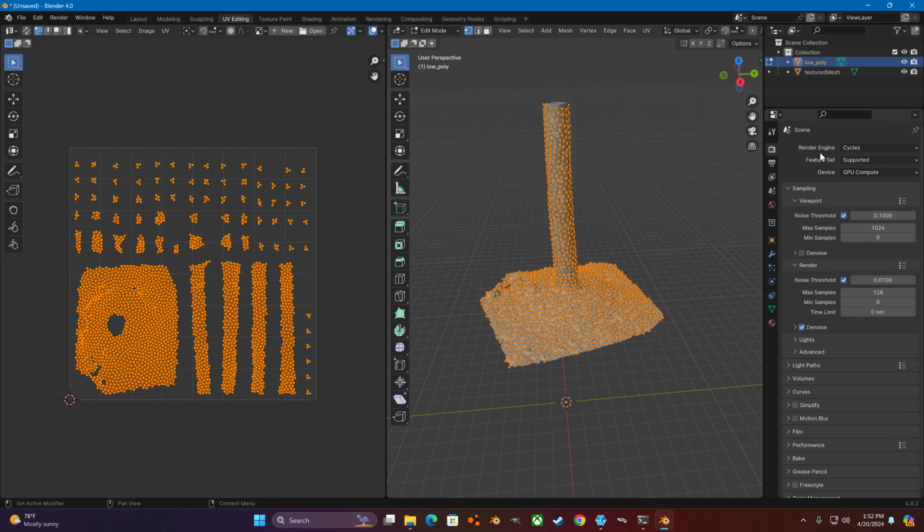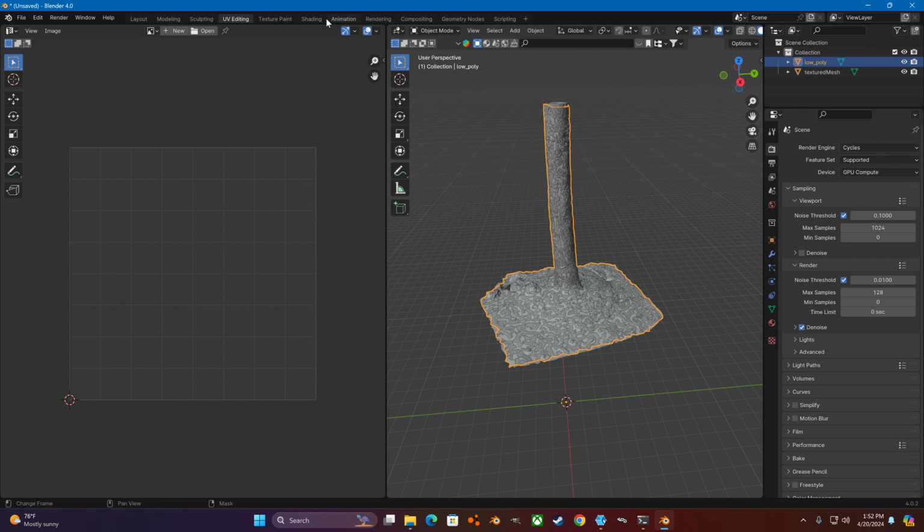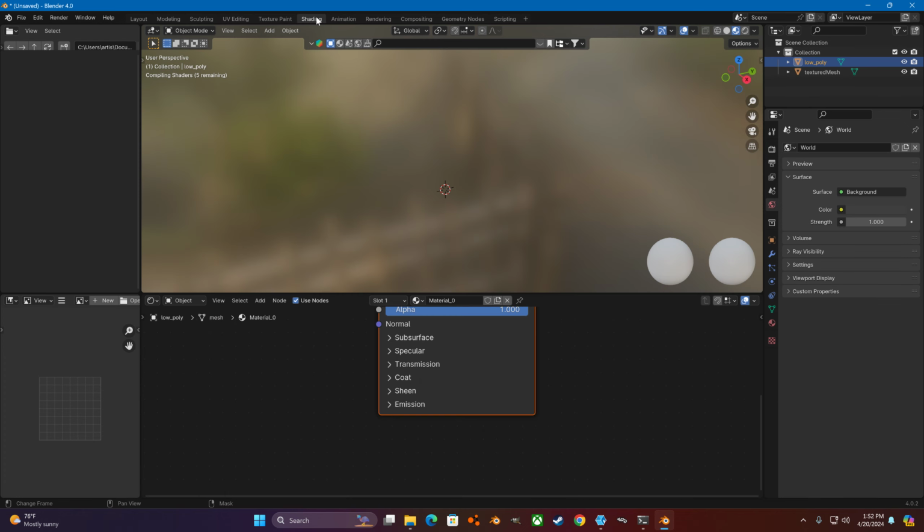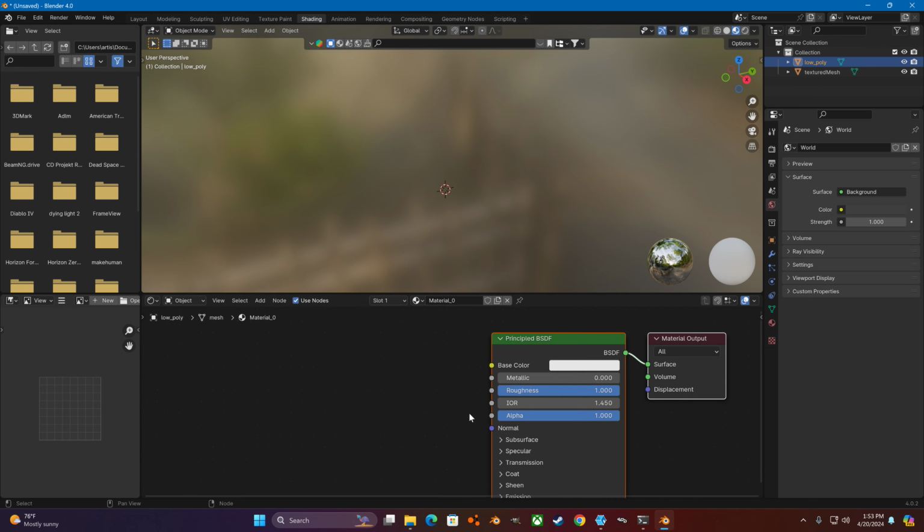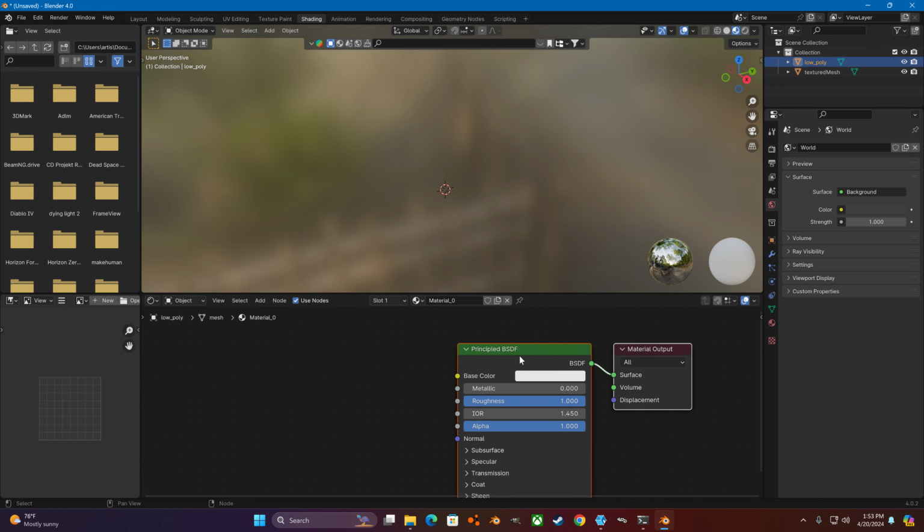So once we got that set, we go back to object mode. We can then go to the shading tab. We'll go to the low poly model in the shading tab, and you'll see that there is a Principled BSDF shader.